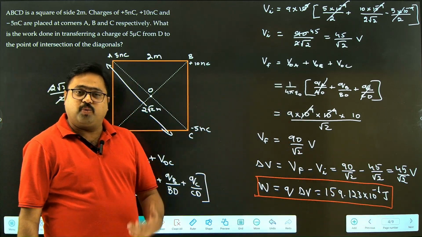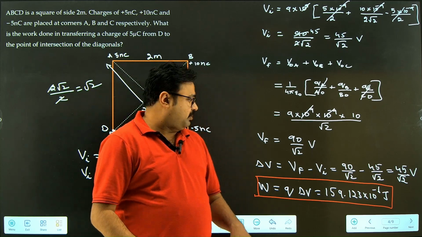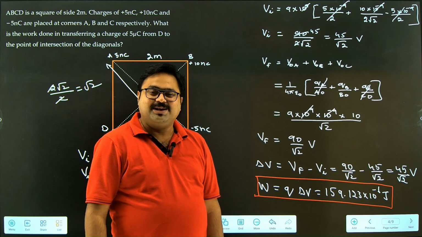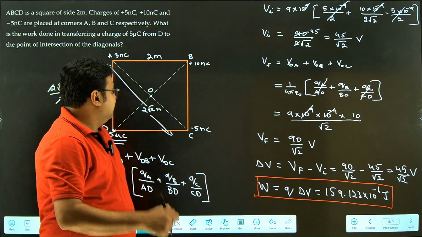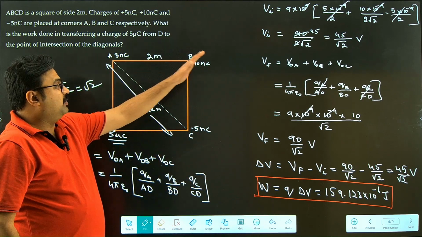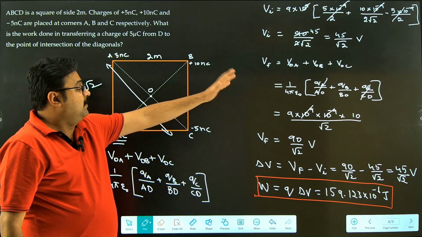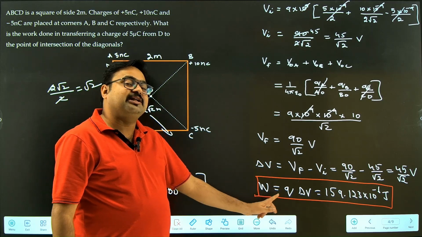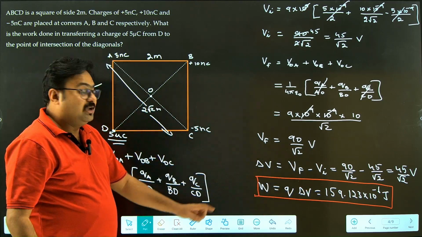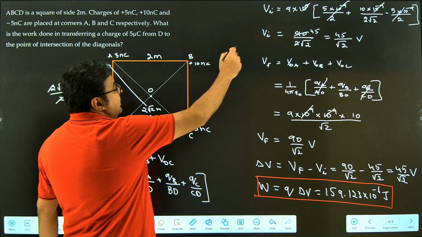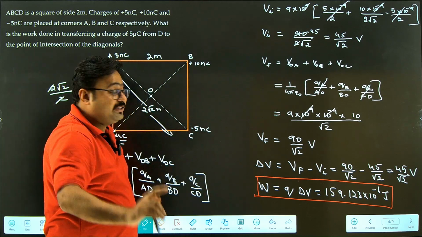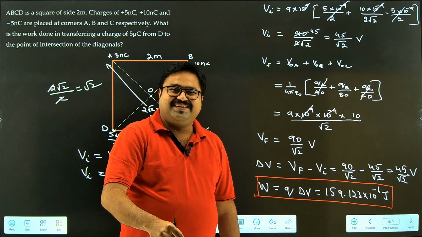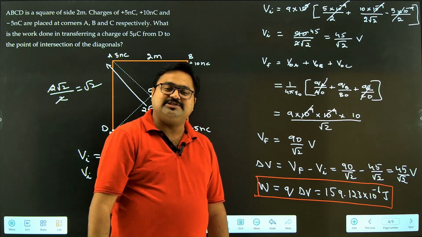That's how you do work done problems. You can have any problem in this manner and you should be able to crack it with ease. Hope this helps. So 3 steps. 1, writing the initial potential, writing the final potential, and calculating the potential difference. Work done is charge that is being moved into potential difference. Remember, while you are calculating the potentials here, you must not take the potential due to charge that is going to be moved. So you need to only take potentials due to stationary charges.